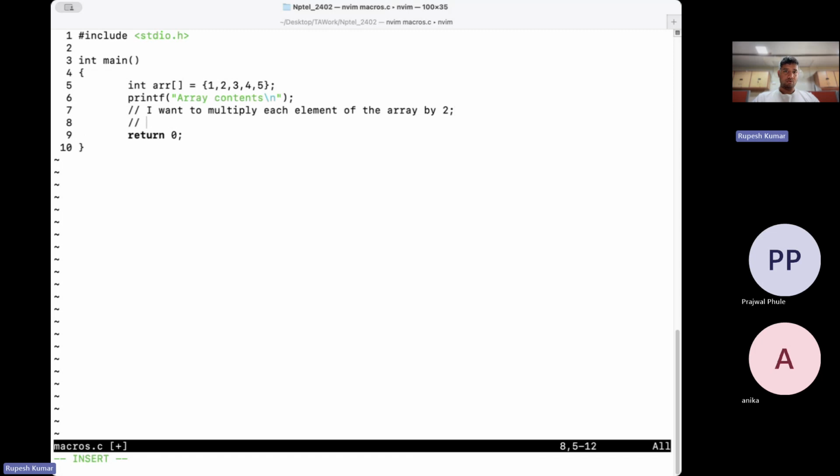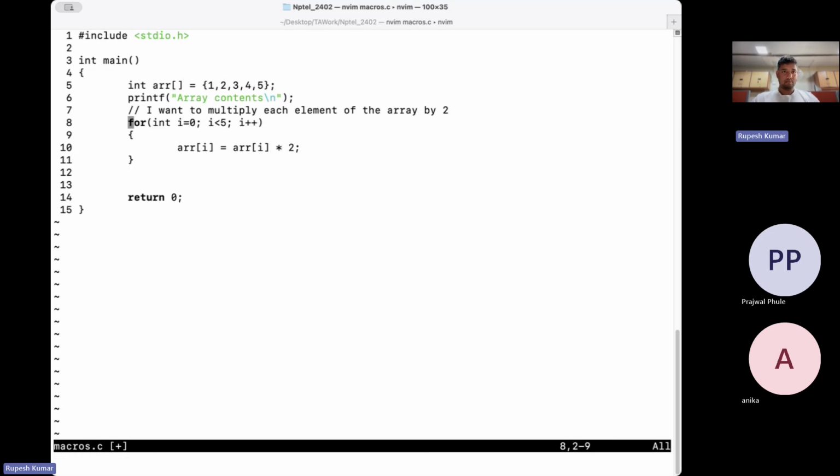How can I do this? I have to run a for loop: for int i equals 0, i is less than total array elements 5, i plus plus, and then arr[i] equals arr[i] multiplied by 2.